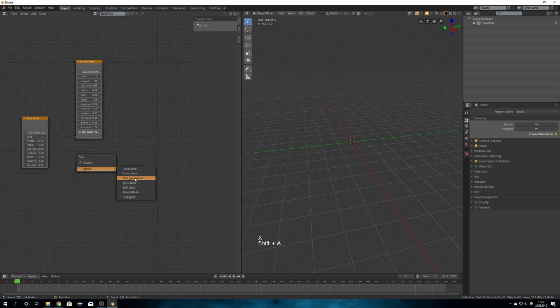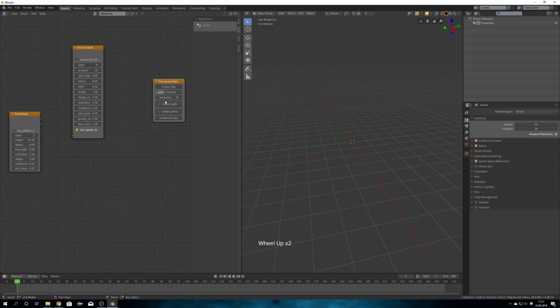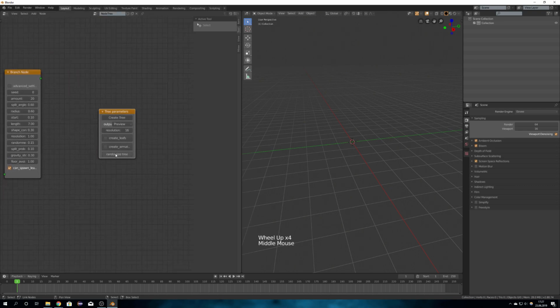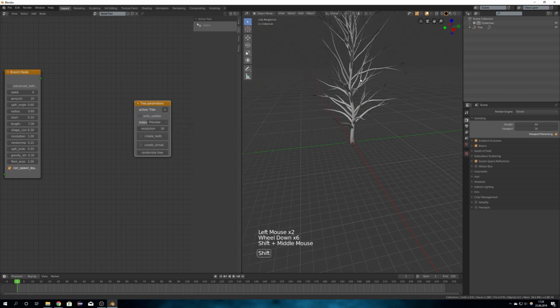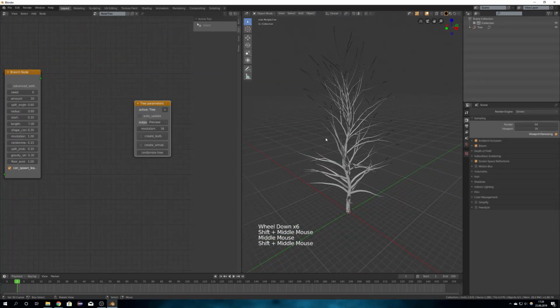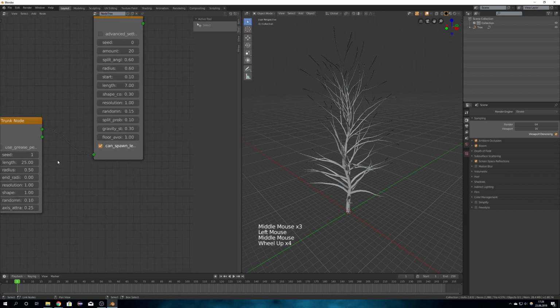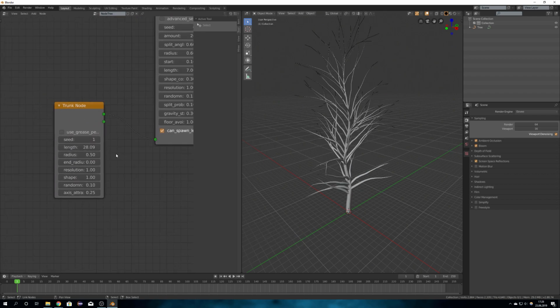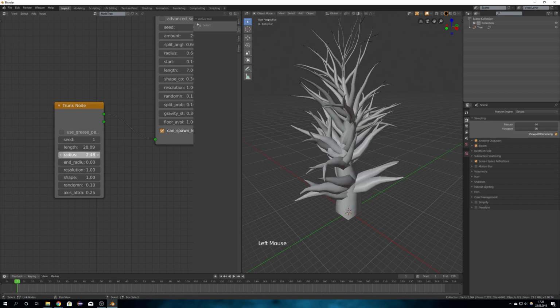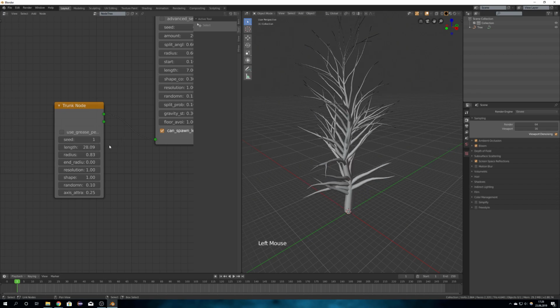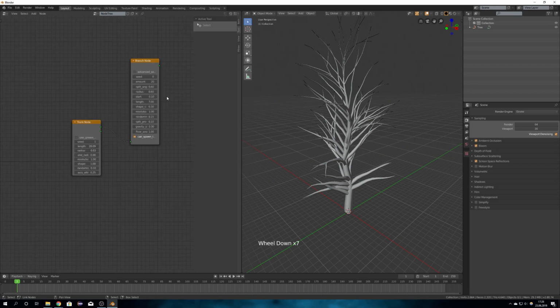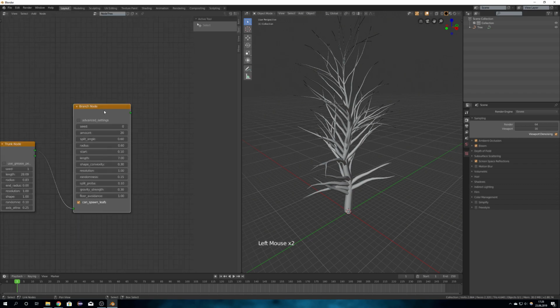We will then need the tree parameters node. And as you can see, it doesn't have any node input or node output options, because you just have to click create tree. So as you can see, we now have the basic tree in our viewport. And we can just click auto update tree and now play with the settings. Everything updates automatically. So just play around with the options. I won't explain everything because it is named very intuitive.